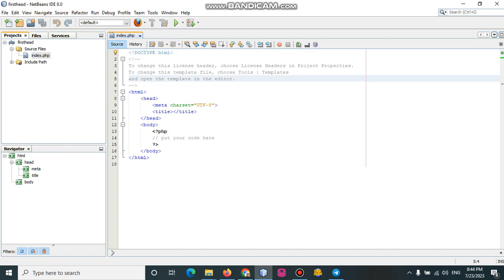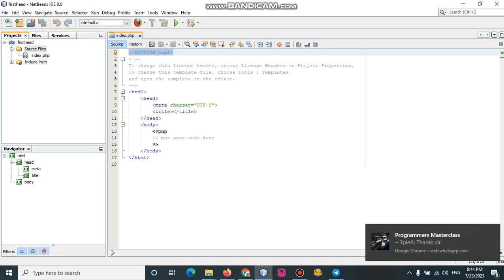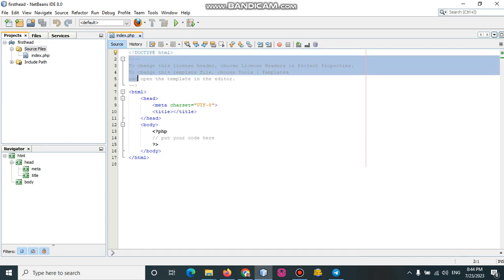So let me explain here. Whenever you create a project, you will have an index.php page. You can create more pages, but we are going to come back to that. Let's talk about what we have inside this index.php. Inside here, this is doctype, which means this is HTML5. Currently we are coding with HTML5, which is the current version of HTML we are using now. Before it was HTML3, but we are not doing that now. So here is just comments.